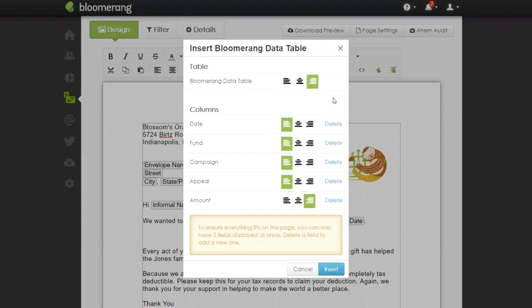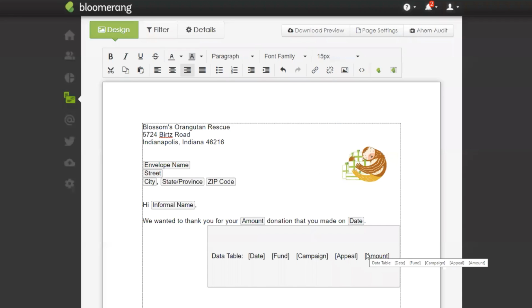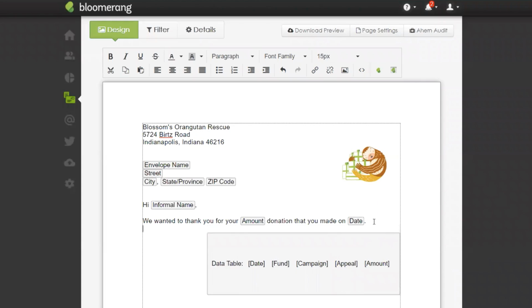I'm going to have that left aligned for now. So we have date, fund, campaign, appeal, amount. If I change my mind and I want a different column instead, I can remove any of these and add that new column. So we're going to click insert. That looks a little odd, so we'll move that a little bit. That's going to adjust based on the contents of the table.